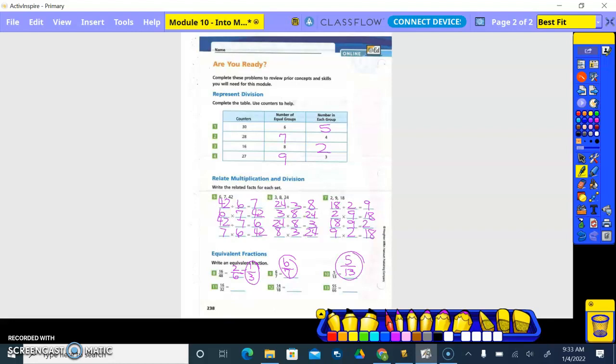16/32, right? 16 goes into 16 once. 16 goes into 32 twice. So 1/2. 14/18. 2, right? 2 goes into 14 7 times. 2 goes into 18 9 times. So 7/9, right? Okay. 55/66. 11. 11 goes into 55 how many times? 5 times. 11 goes into 66. So 5/6.